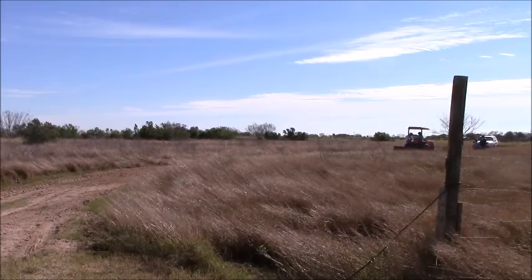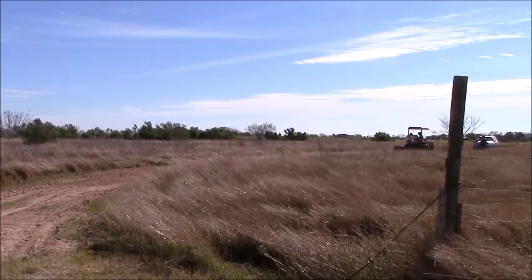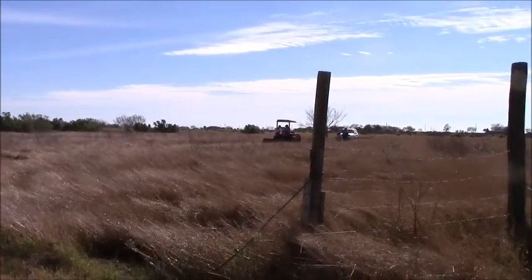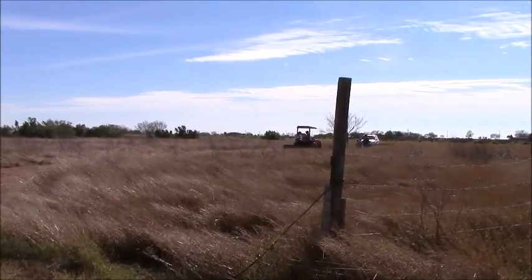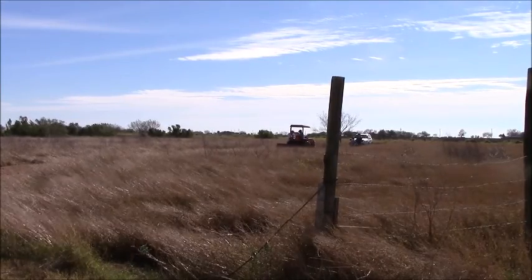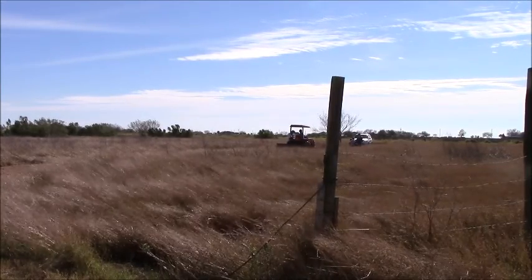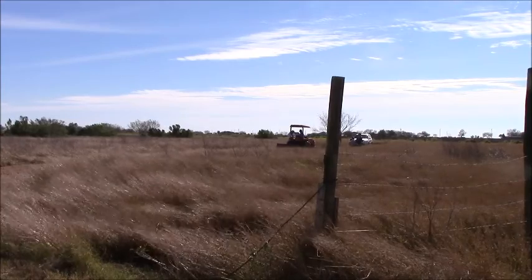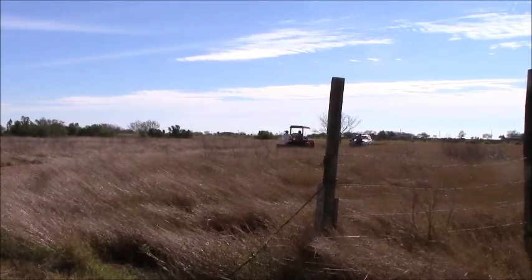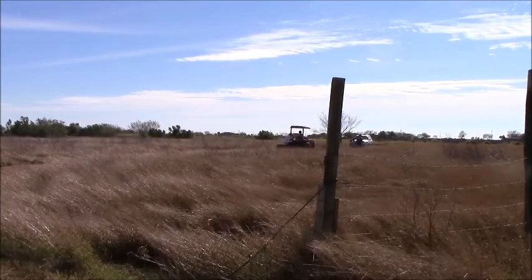What you're seeing here, I'll get into the story probably before this clip. This is what neighbors do out in the country out here in our off-grid property. The gentleman on the mower, his name is Eloy. He's our next door neighbor. He saw what we were doing, didn't ask if we needed help, didn't do anything like that. He got on his tractor, put on his maintainer, and drove over here to help us.